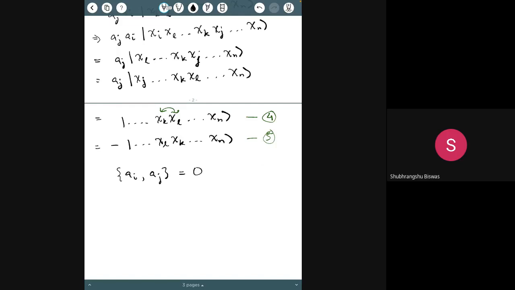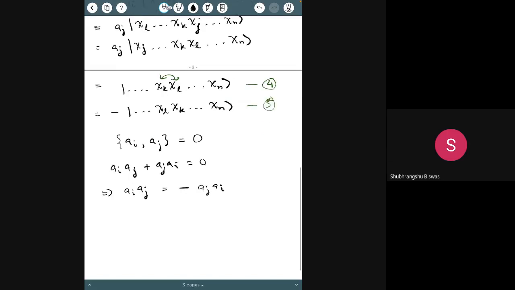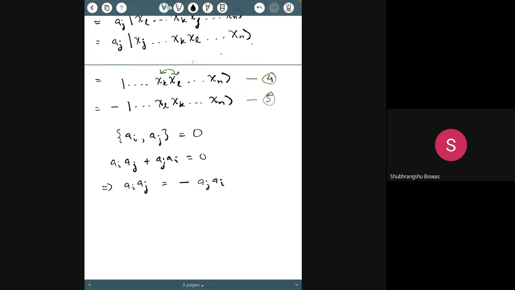Okay. And from the fact that A_i A_j plus A_j A_i is equal to 0, you see that A_i A_j is equal to minus A_j A_i. So if I interchange two annihilation operators in a string of operators, I have to just change the sign of the function. Okay. And this is what we will do repeatedly when we derive expressions. So you can remember this. You'll learn this anyway. So every time you have two creation operators and you interchange the position, you get a negative sign.